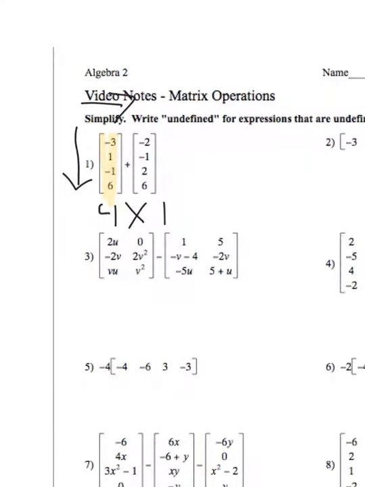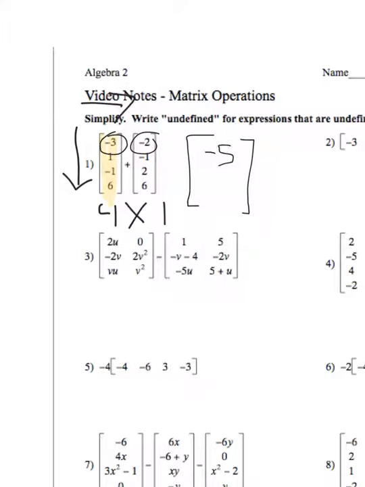Okay, adding matrices is very easy. You just add the specific spots. So I'm going to add that spot and that spot. A 4 by 1 matrix gives us back a 4 by 1 matrix, and we just take the 3 plus the -2. So the 3 plus the -2 is going to give us a -5 in that spot.